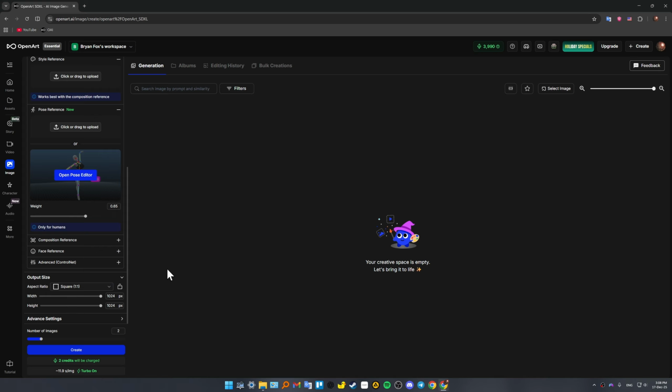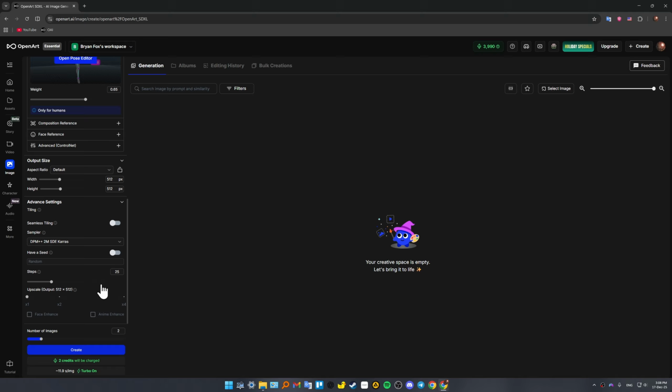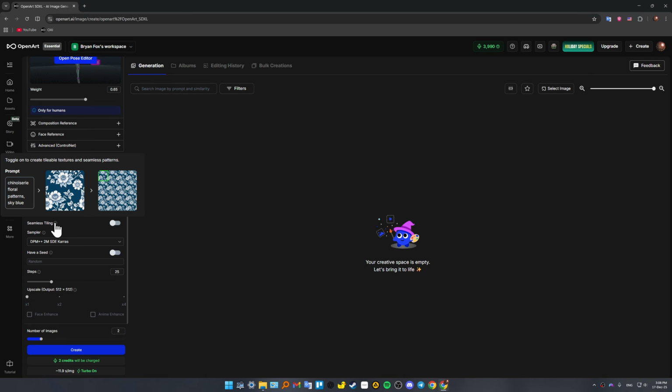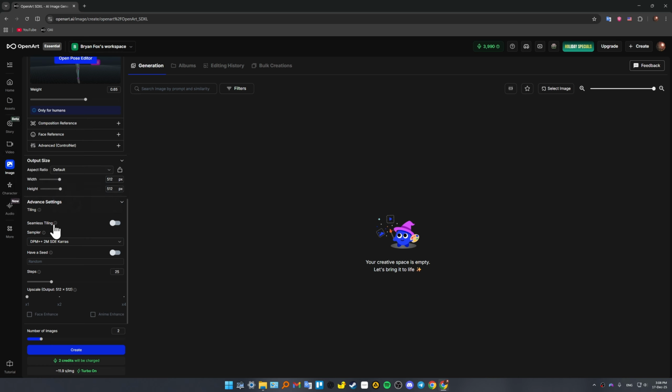So for example, if you wish to upload this sticker to Telegram, you should change this size to 512 by 512, just like that. Then if you need some advanced settings, you can also edit them. We have the tiling, seamless tiling. You can also, as you can see, hover your mouse over the I button and see the info about a certain setting. You can also change the sampler if you wish. And when you're ready, just choose how many images you wish to create. Let's create 5. And as you can see, by this, you will use 5 credits. I have almost 4,000. So then when you're ready, just press on generate.